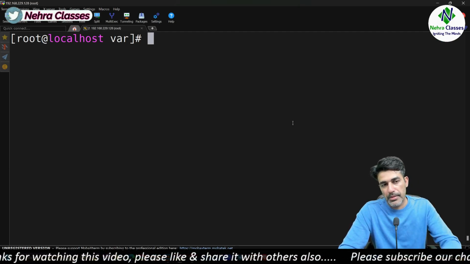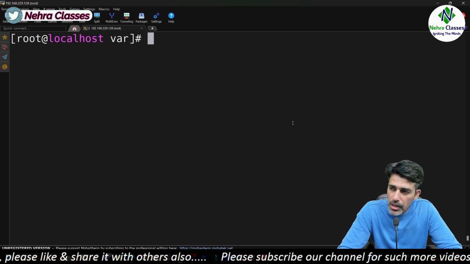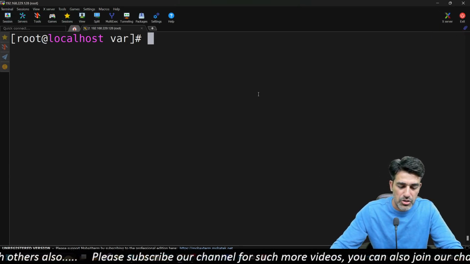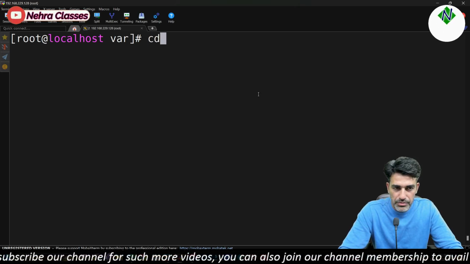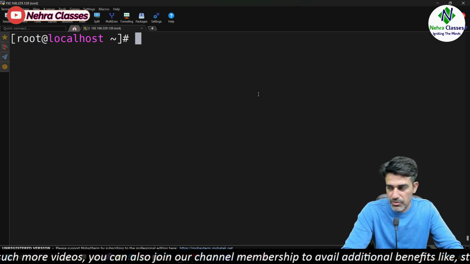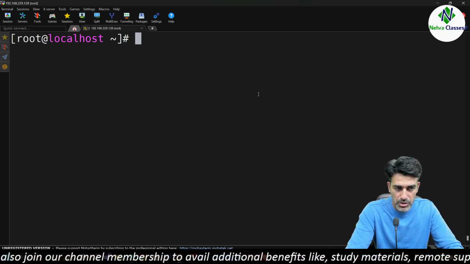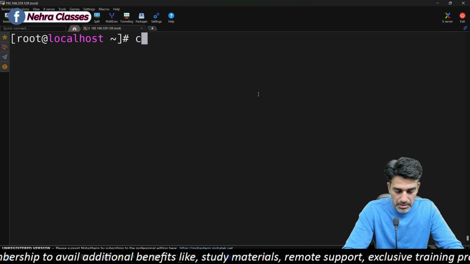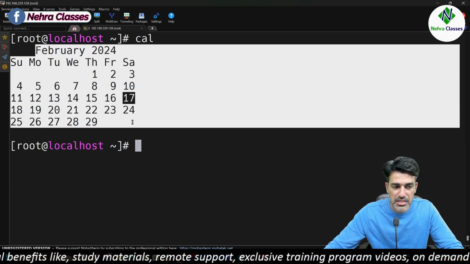Deepak: Sir, I want to ask one question about this cell expansion. This is fine. What is the usage of it actually? There are no uses. It is for your understanding. In the beginning, we are not able to recognize which command produced which output. Like I execute the cal command, so I'm able to understand that this is the output of the cal command.